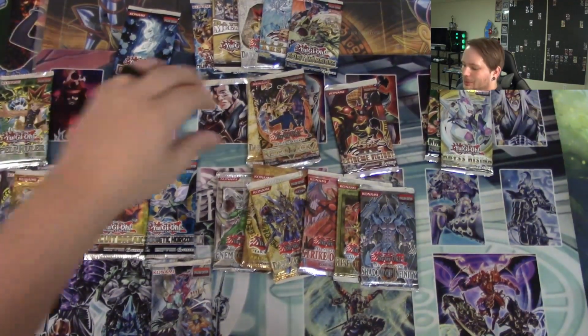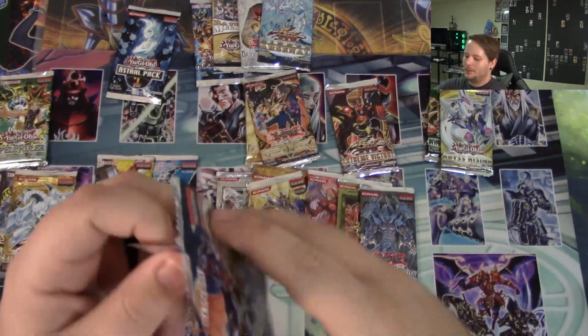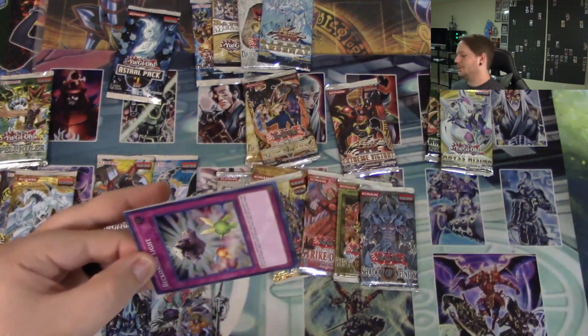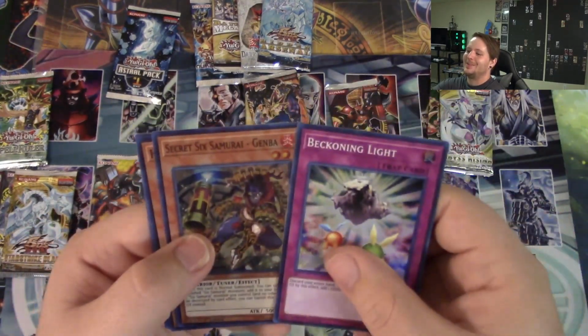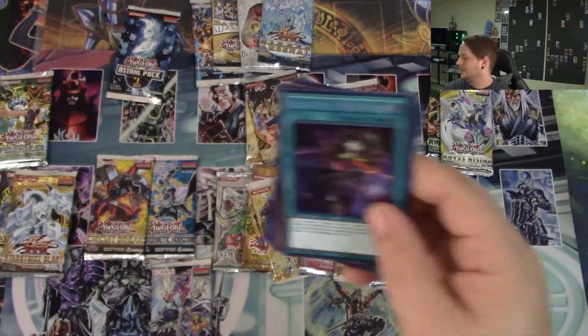We're getting down to the wire. Spirit Warriors. I'm going to be honest, just so you guys know, that Retro Pack 2 in the middle is going to be the last pack we open because I, personally, have been waiting for that. I want the last pack to be my craziest pack. And Magical Musket Cross Domination. Alrighty.